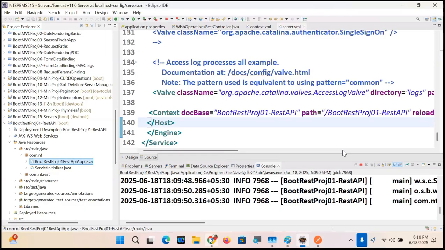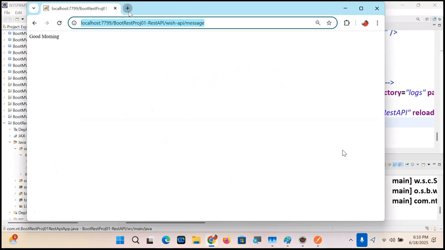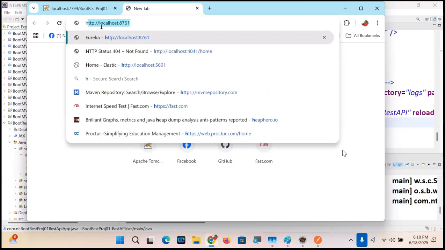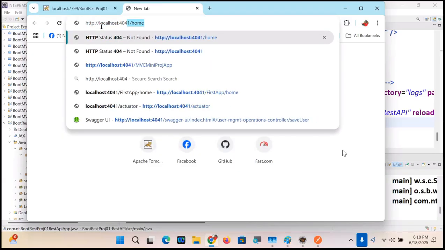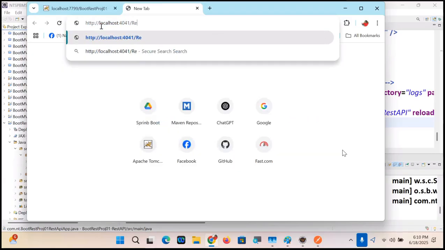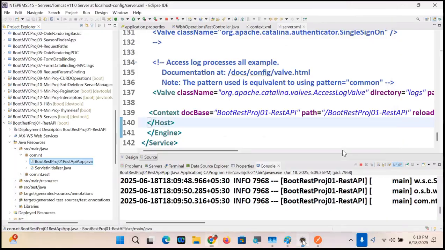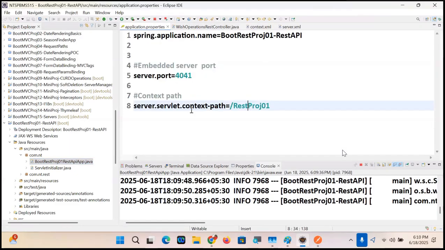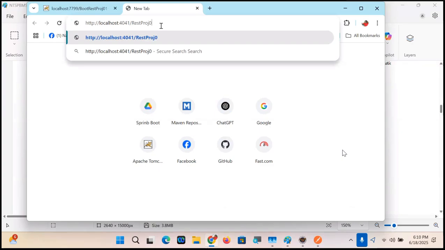Done. HTTP localhost 4041, restpros01. What is the context path I have chosen in the application? restpros01, slash how much?